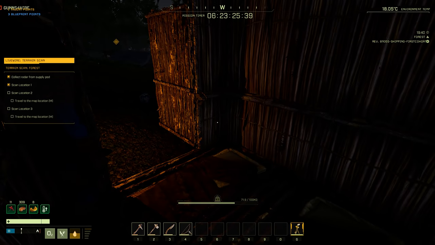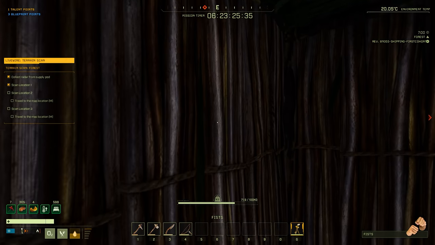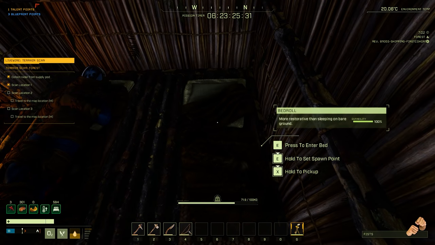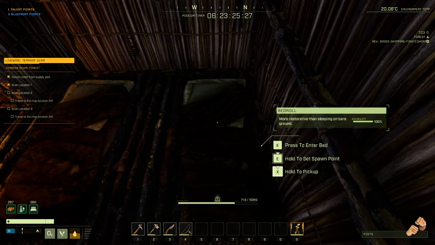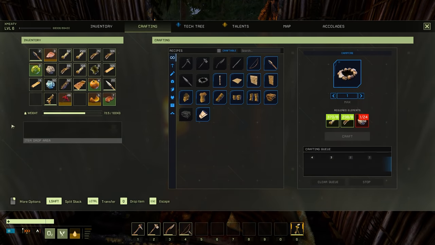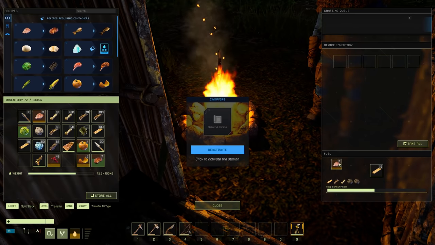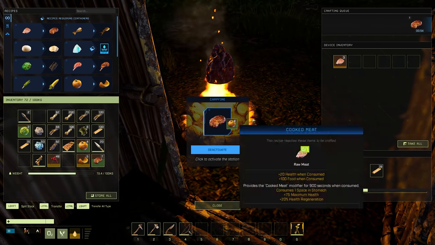I want the oxide. All right. Now we can sleep. That's it. It's instantaneous. You hit it. Okay. That was fast. No waiting. Oh, should we pick these up? Yeah, I picked it up just in case. We'll pick up. Okay. Meat cooking. Bedroll done. Pumpkin. Who dat?